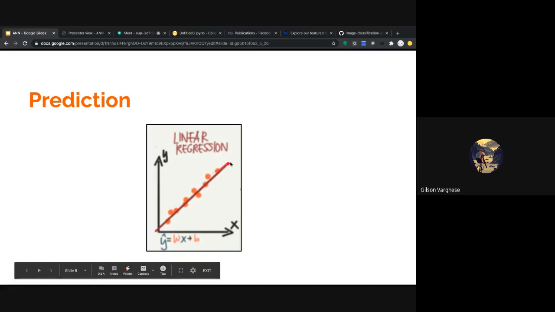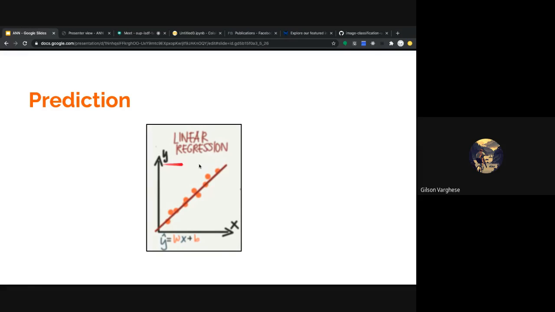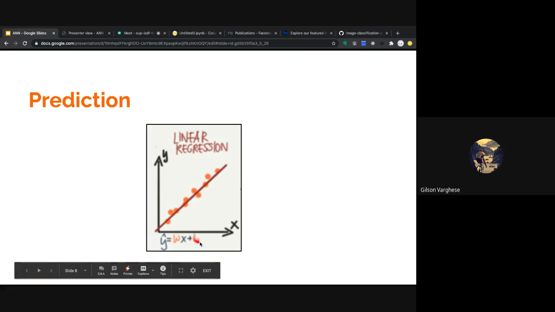Then we can draw a line which will fit the data, and we can say for this many rooms, what would be the price of my house. So we are predicting because this data was not there earlier. We are predicting what would be the price for, say, 6 BHK using this line. How do we do that? Using an ML method called regression, where you find out what the slope is and what the intercept is by using a set of calculations.